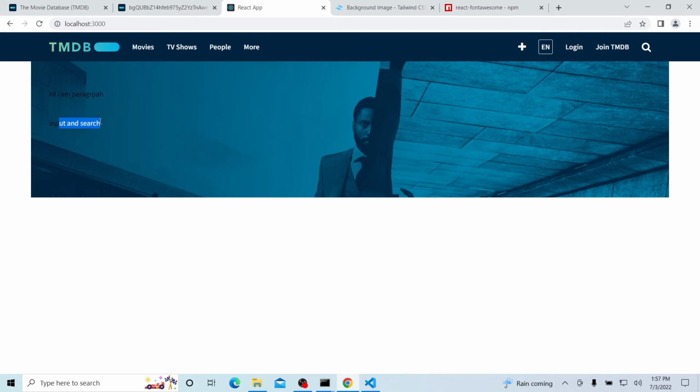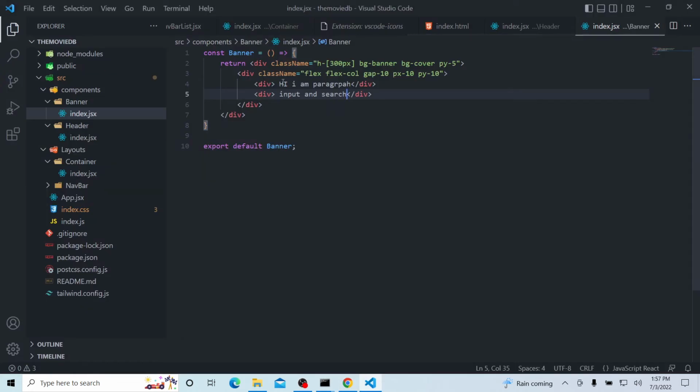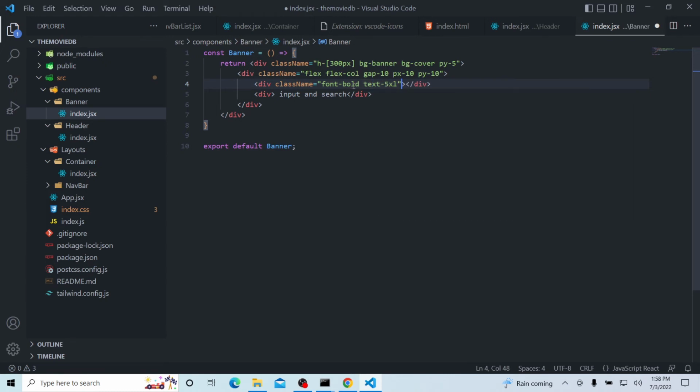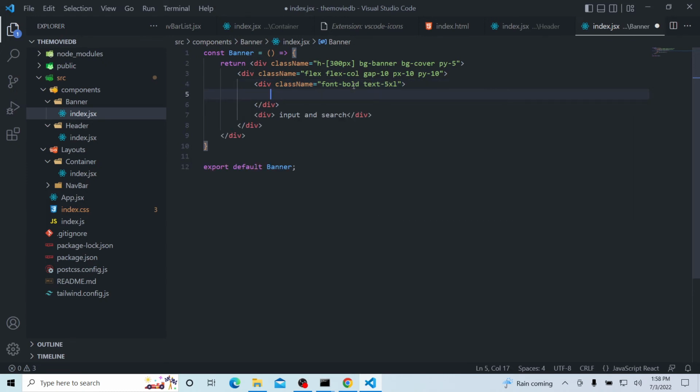Now we have these two things. I'll create a division here. I'll say the class name, font should be bold, and a little bit bigger text, and inside this there should be a header. I'll write a header, and this should say welcome.